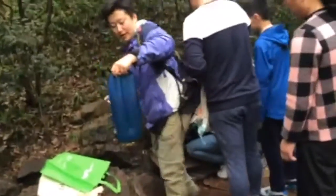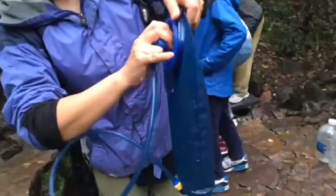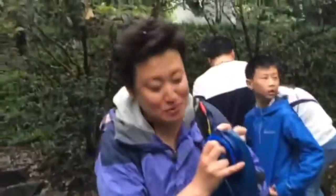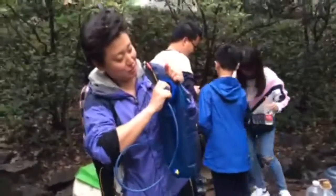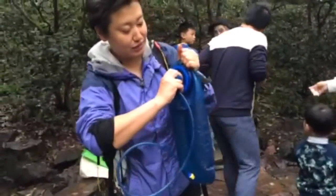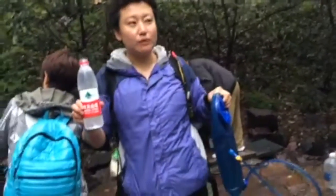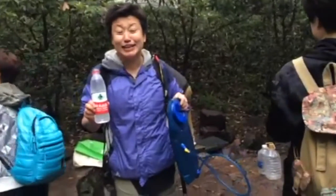The line's really long, so I didn't want to delay anybody, but supposedly you want to let the water rest for a few days before you use it for tea, otherwise the sweetness is going to overpower the taste of the tea. It is really sweet, I have to say.